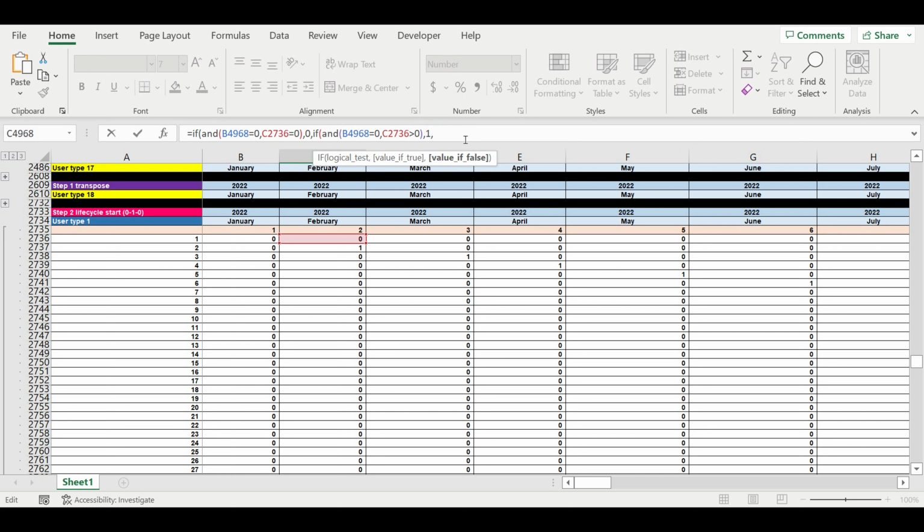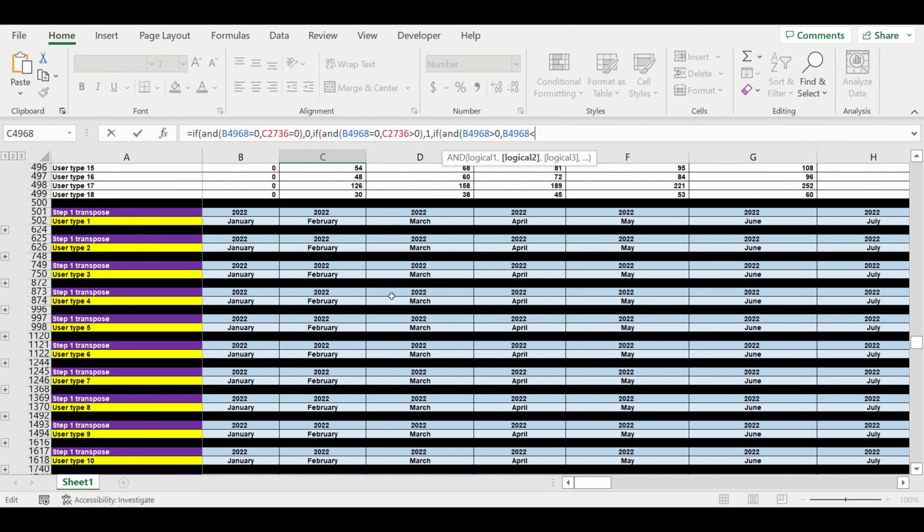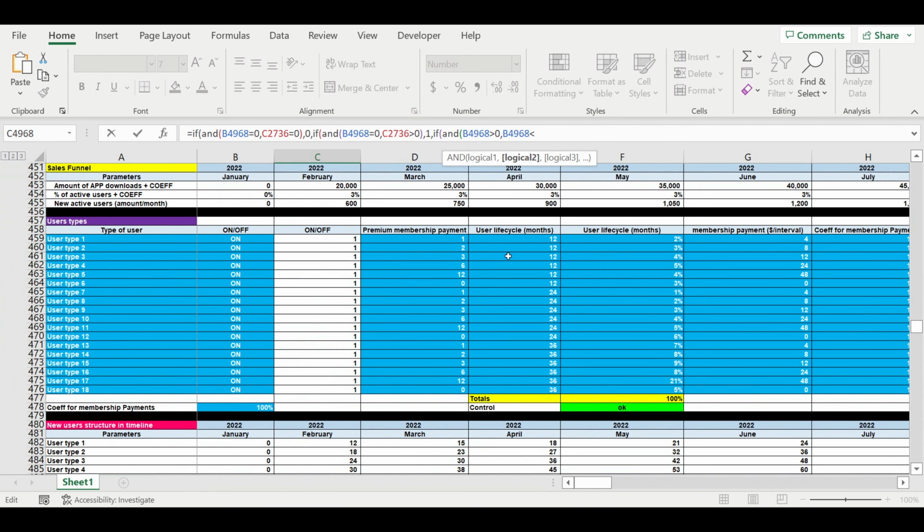Then if this value is more than 0 and this value is less, then the duration of the life cycle is less than this value, I'm freezing this cell completely.